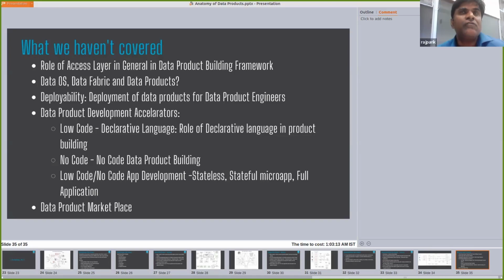Yeah, I think all valid questions, and definitely a longer conversation there. My personal belief on this is, and that is the first piece that we brought in here, the domain-oriented data models, right? I think one of the big pieces that we are missing is that we have the star schemas and then we are asking everybody to dip in and create whatever models they want.